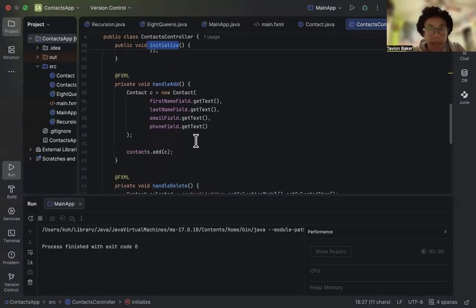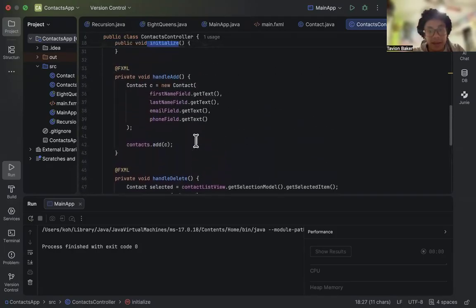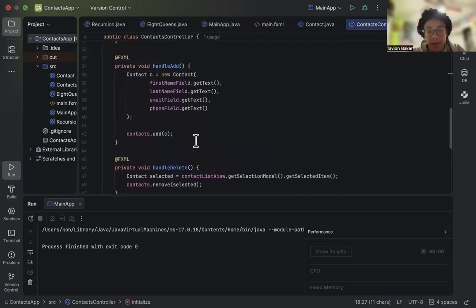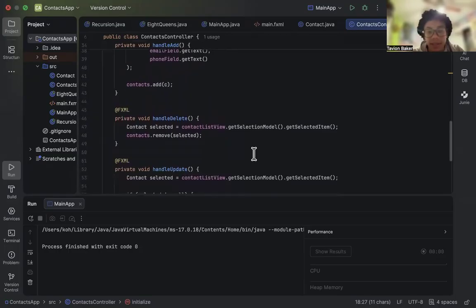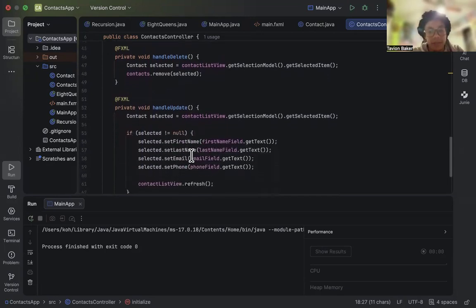Towards the end of our controller, we hit the handle add. These are the buttons inside of our GUI. The handle add creates a new contact using the text fields and adds it to the list. The delete removes the selected contact from the list, and the update method updates the selected contact's information.